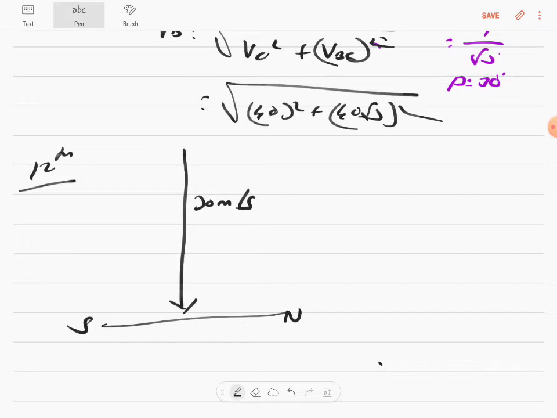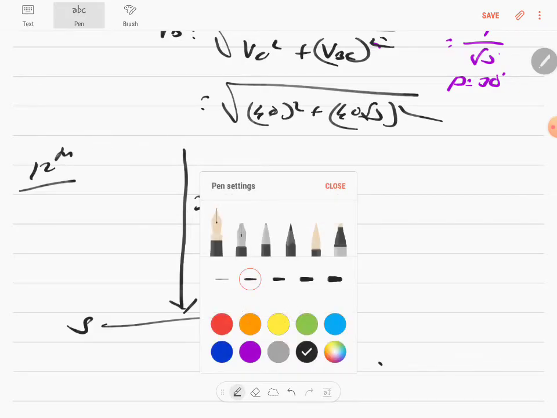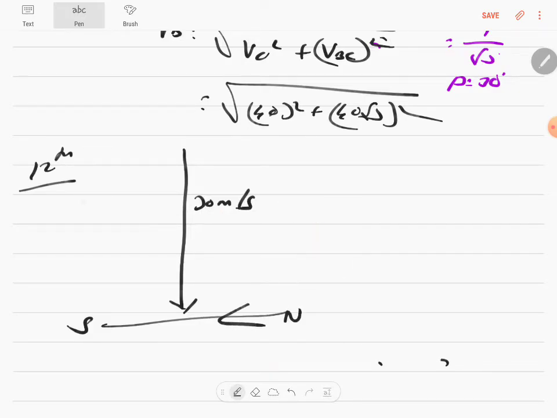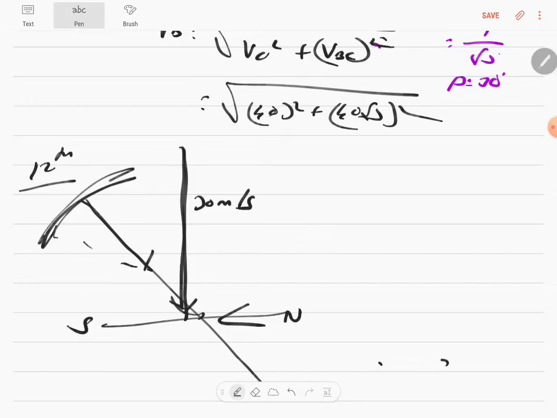That becomes the relative velocity. Relative velocity: you are moving and the rain is also moving. There is a relative velocity. But here the rain falls straight down. The lady is going north to south, some random direction she is going. So she has to hold the umbrella. If she is going like this, she has to definitely hold the umbrella like this. The rain will not fall like this. Rain is going to fall like this. So therefore she has to hold the umbrella. This you know in practical life.